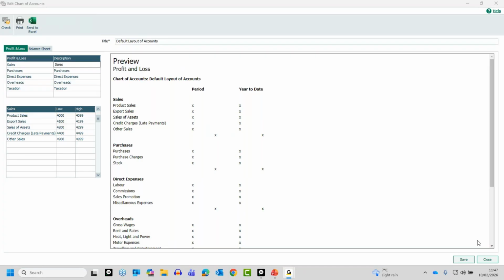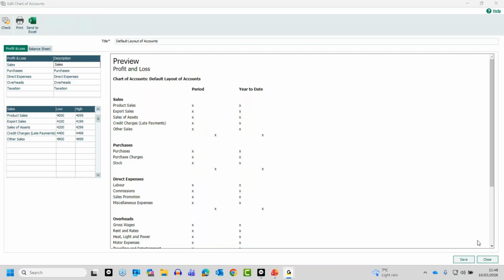But there is a list within our help center. It would give you the default ranges and the descriptions, if you do need that. You can always refer to the one in the demonstration data as well, if required. If you need any assistance correcting your chart of accounts, do get in touch with our support team.